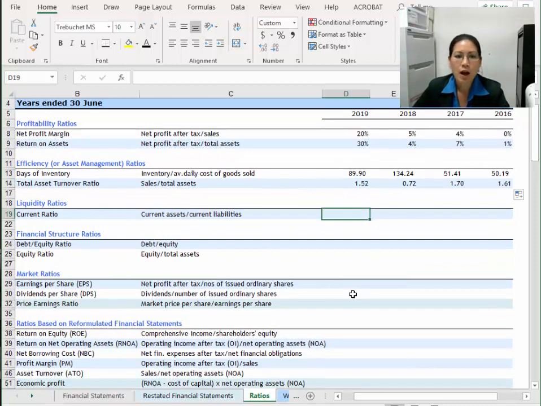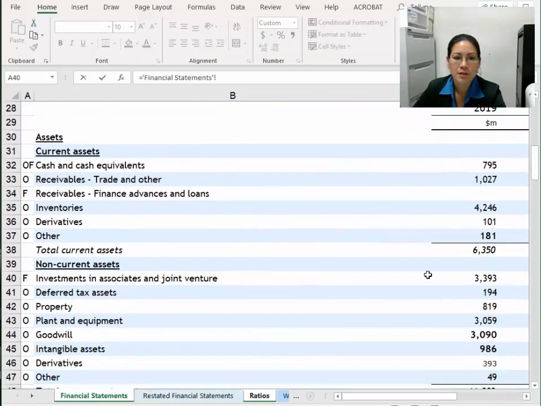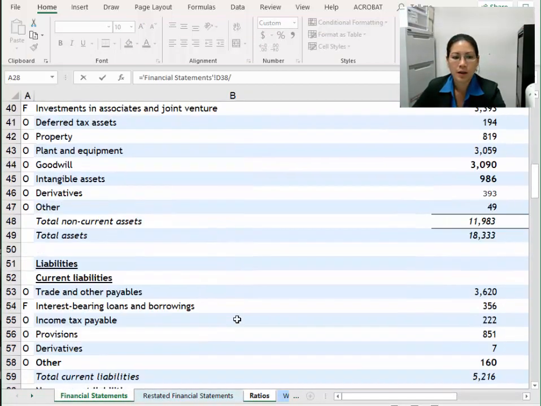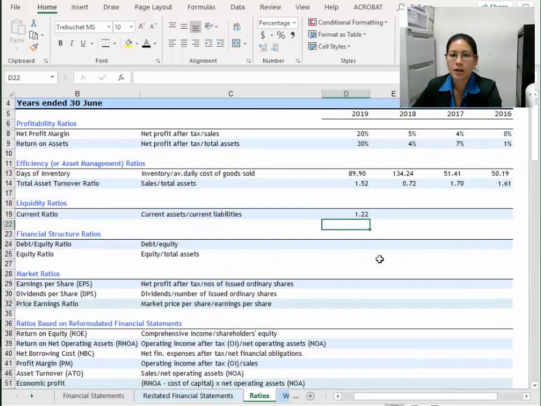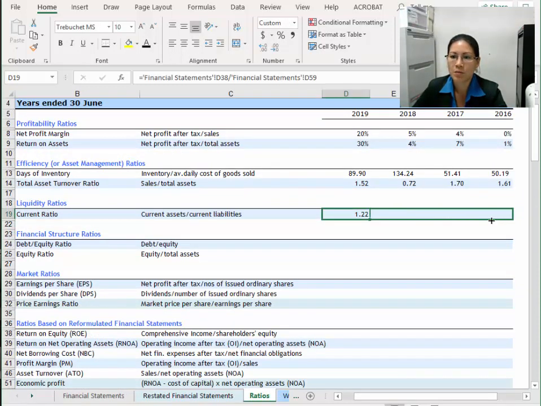Liquidity ratios. Your current ratio looks at, can you pay your debts if they were to fall due immediately. So we just look at current assets and current liabilities, because that's the short-term assets and the short-term liabilities. So that's all on the balance sheet, equals current assets divided by current liabilities. And again, you'd want at least a 1-to-1 ratio, because it means for every dollar of liabilities that I have to pay, do I at least have a dollar of assets to pay it with? So I did in 2019. For every dollar of current liabilities I had to pay, I had $1.22 of current assets to pay it.